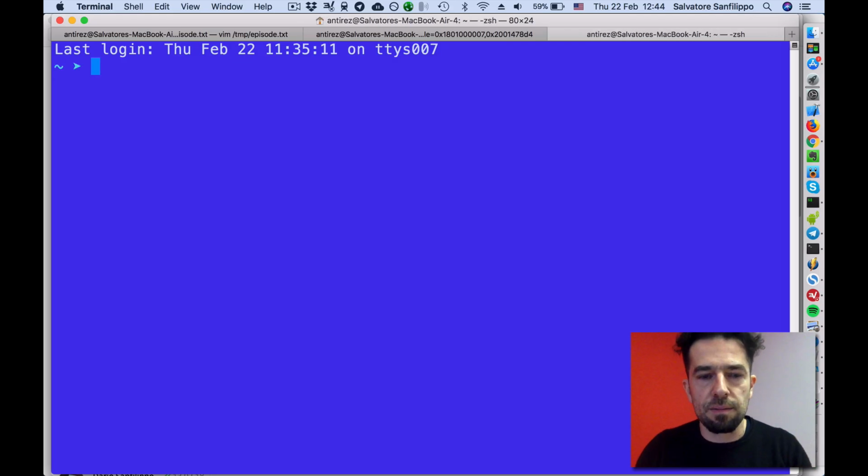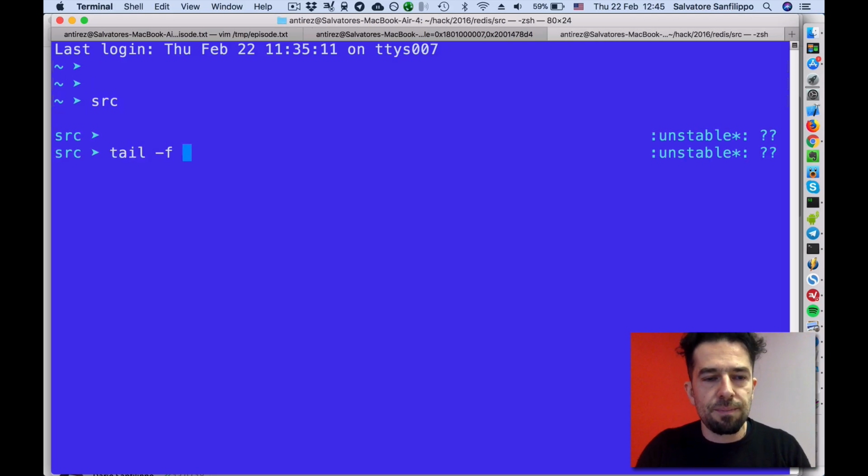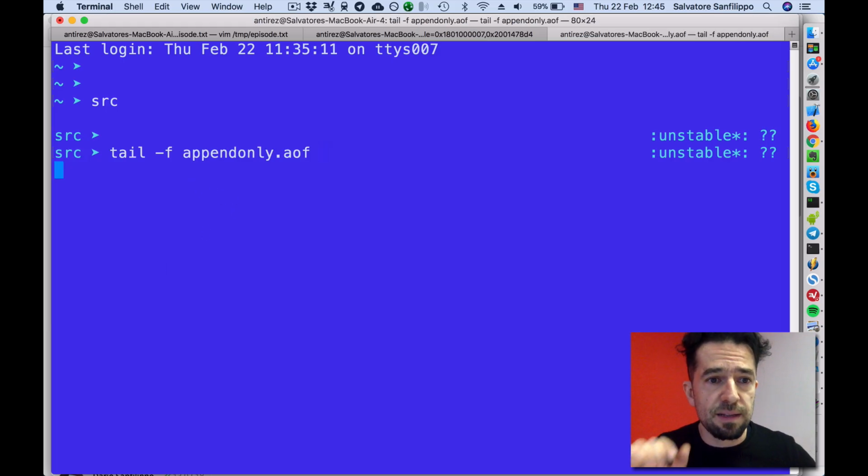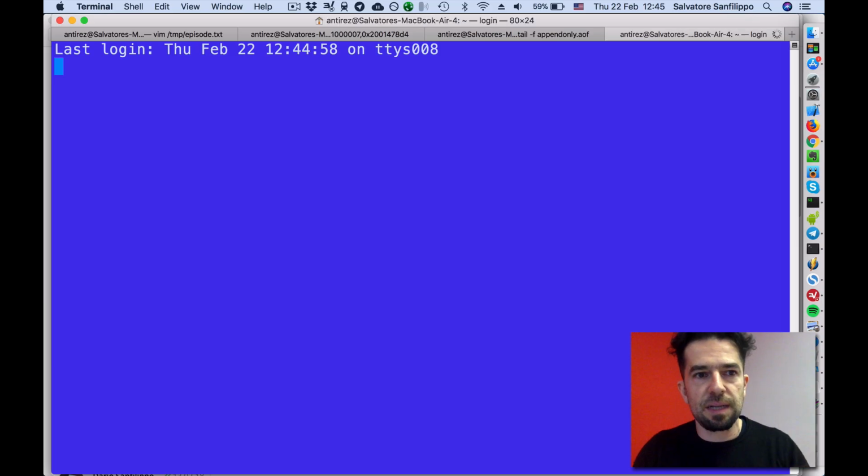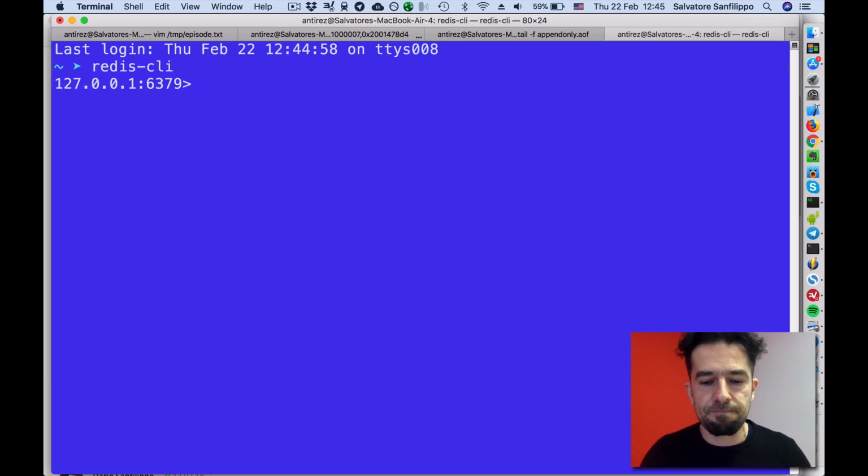In another terminal, we can check the content of the file itself as Redis populates it. Let's open yet another terminal and execute some operation.